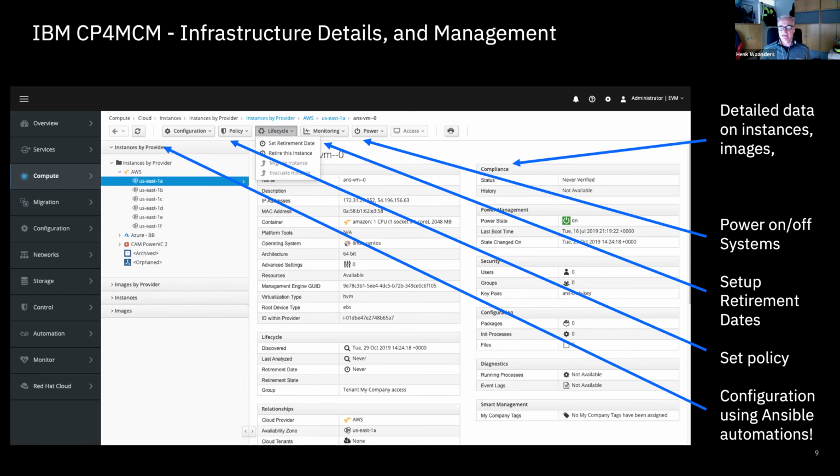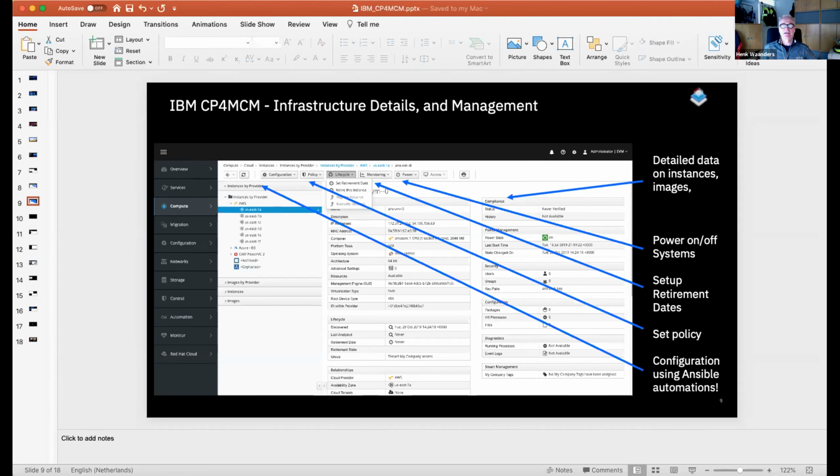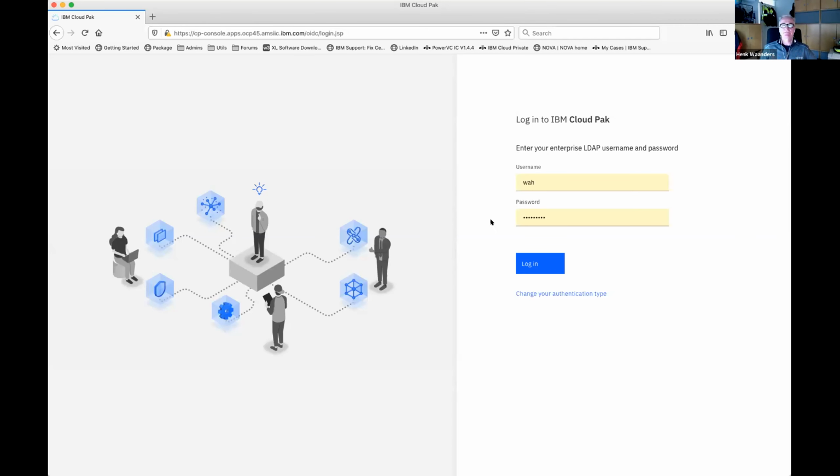You can add cloud providers such as Azure, OpenStack, and VMware as well. I will now have to stop sharing and start sharing again for my Firefox to show you the console.